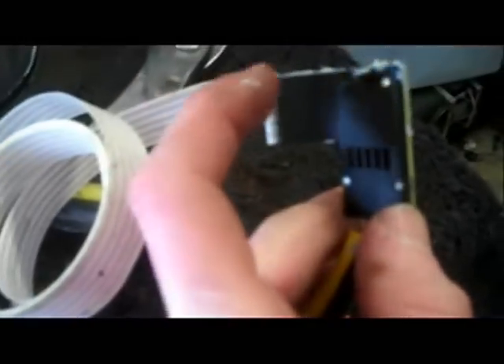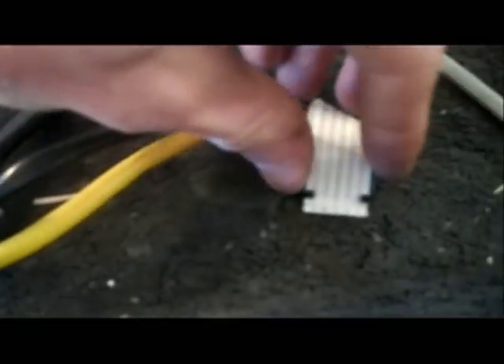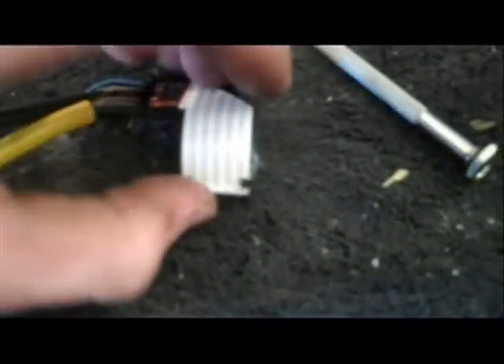I got that off. You can see the clip here where it's broken. What I'm going to try to do is drill out these rivets here, then see if I can cut this and clamp it inside farther so that the good part is clamped in there. I got all these rivets drilled out, got it apart, and this is what I found. It would appear that it just makes a 90-degree turn and it's like soldered in there - you've got to slide it out from under those tabs when you take it apart.